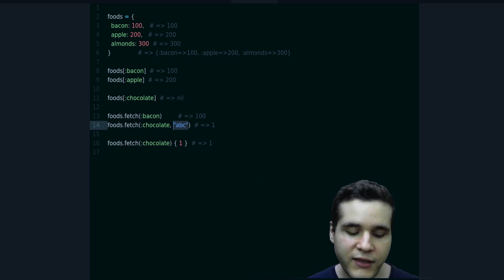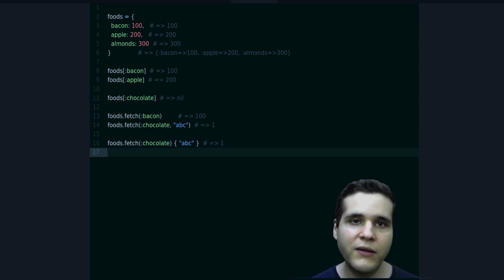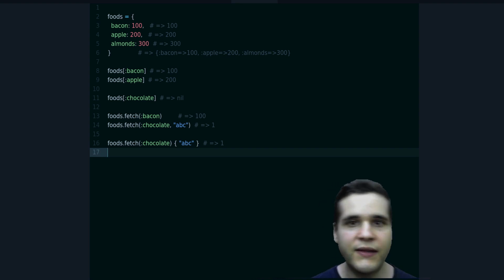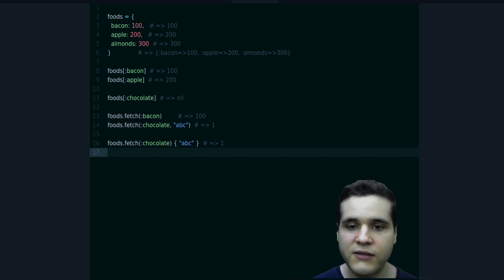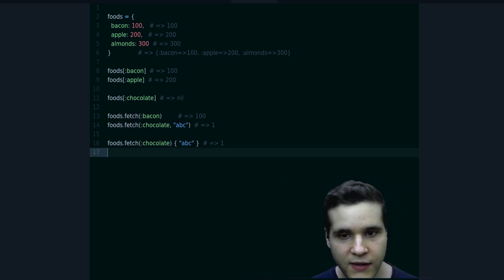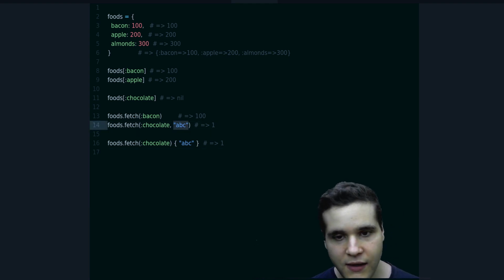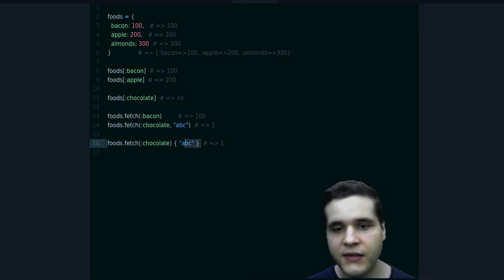And the way to avoid that is to use a block. When you use a block, then the string is only created when it's needed, when the default value is requested, when the default value is needed, right? So that's the difference. The difference is that on the first form, it's created every time, and the second form is only created when needed.